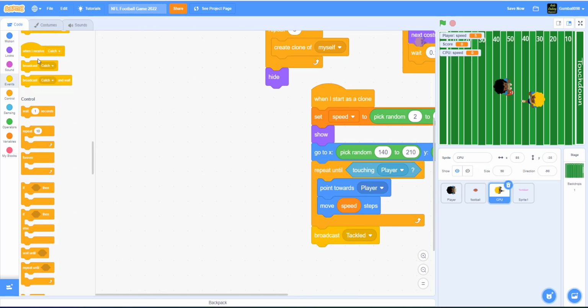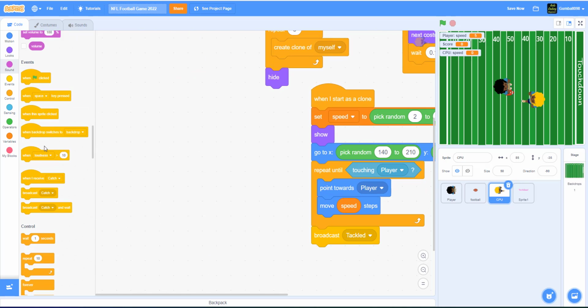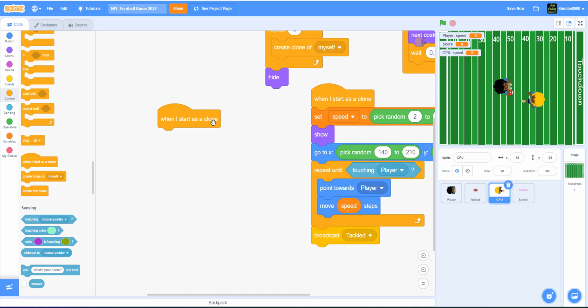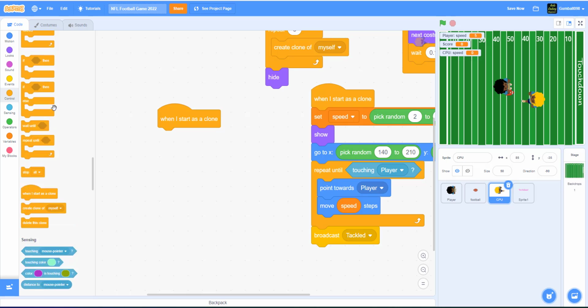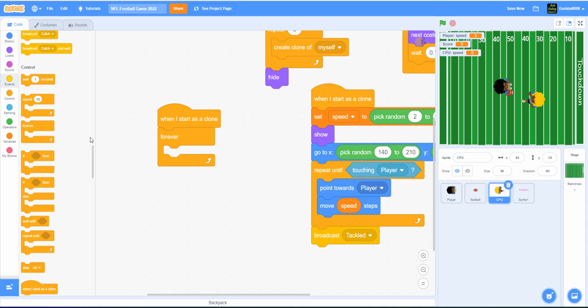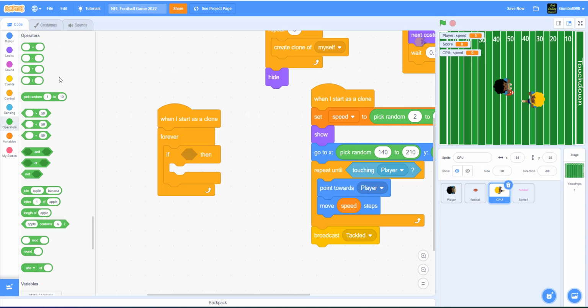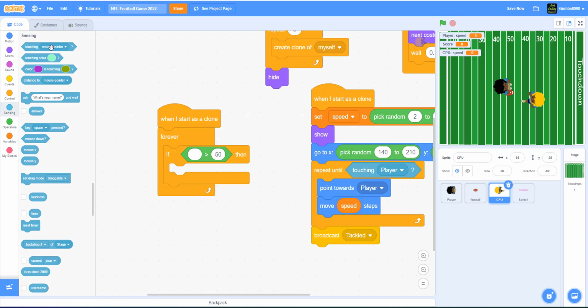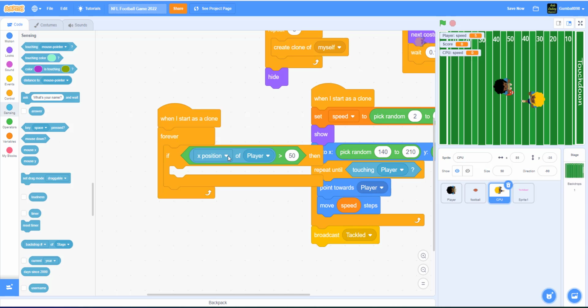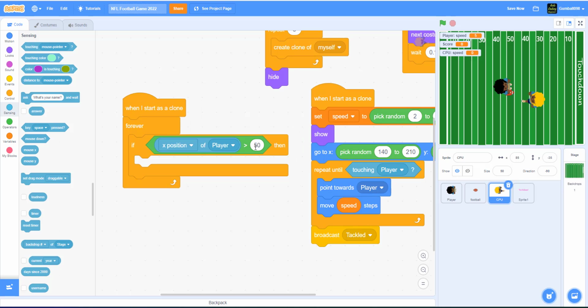And when I start as a clone, this is to make them quicker when you pass 50 on the 50-yard line. And when I start as a clone, it'll go forever. And if then, you need greater than, if then, the X position of player, this tricky block, X position of player is greater than 10, which is somewhere here in the 50-yard line.